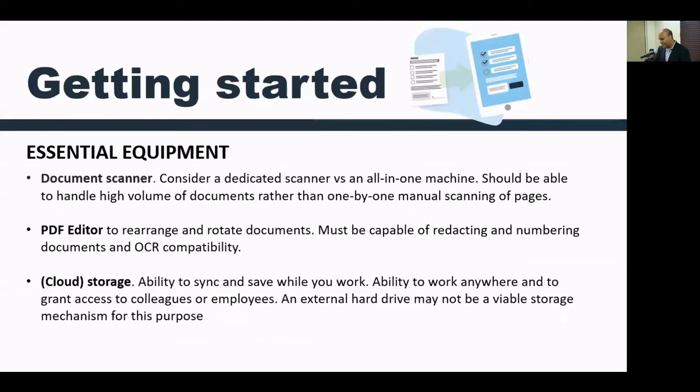A scanner is the essential item for your law office. A batch scanner or scanner that can handle a high volume of paper would be ideal where you have very voluminous bundles of documents that need to be filed, or when you receive a large bundle of documents from the other side — a high-density scanner would be most ideal in those circumstances.